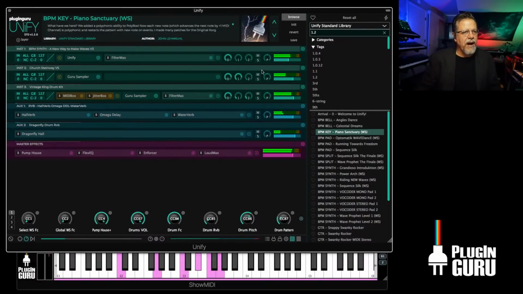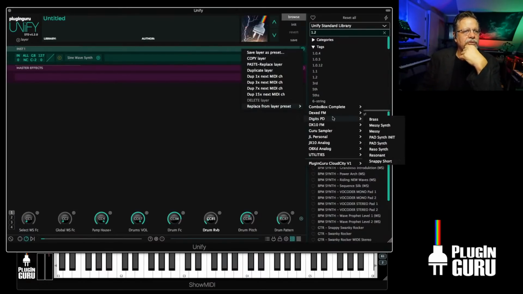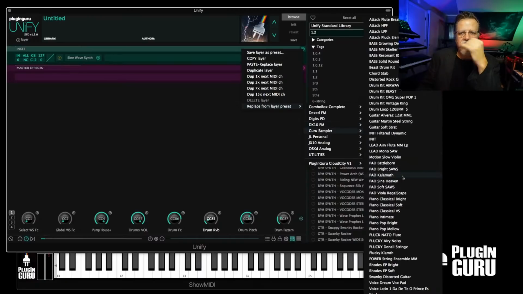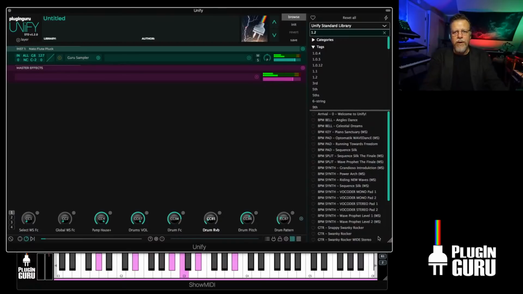Let's start from scratch. Init, okay? And let's find a sound to start with. So I'm gonna use layer presets, which is a great way to just start in a certain direction. Let's say we want this to be a plucky NATO flute. That'll be cool. Wave sequences are all about cool rhythmic, aggressive, bright sounds, stuff like that, right?